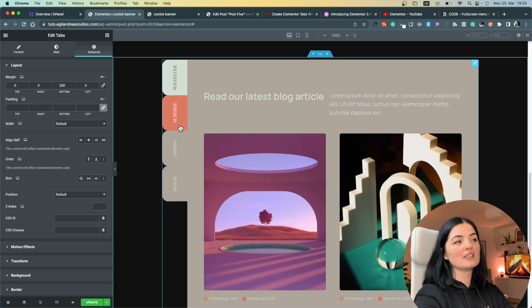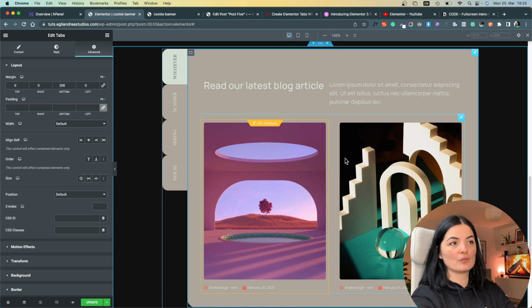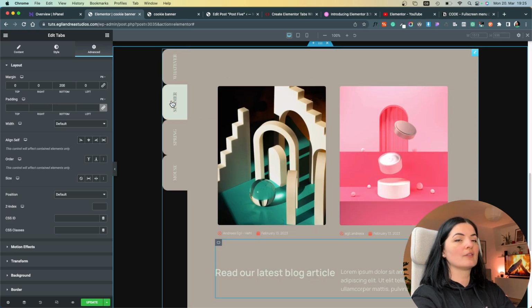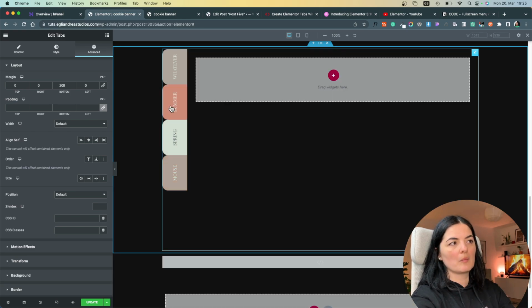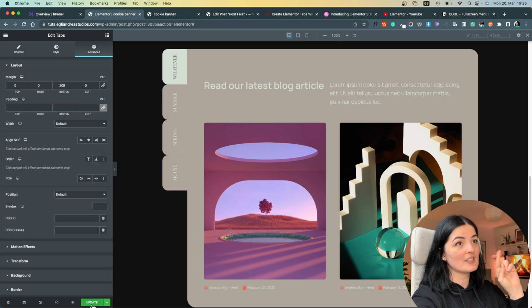So what I wanted to say, one way you can use this widget is, for example, you can filter through all these tabs, and if you have different categories for your blogs, for example, you would say, I don't know, Elementor tutorials, and you would have your tutorials here, and then you would have code snippets here, and so on. So I think it's pretty cool. So fingers crossed that these issues will be fixed very soon.